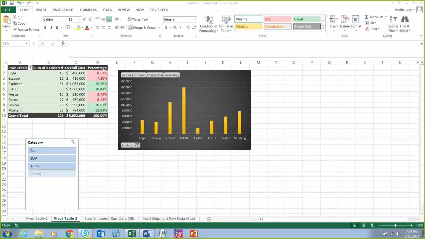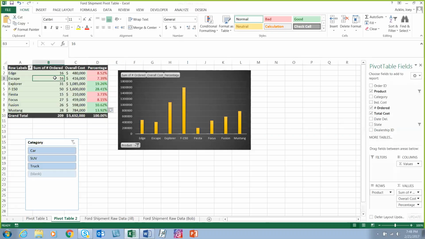So any questions so far in general? Just to recap, we went over, of course, how to create a pivot table from scratch, how to customize the data and add different filters and different fields to the pivot table itself when you're creating it, how to change the headings, and also how to change the format of the cells to dollars, for example, if we're trying to do costs, or percentage value as well.